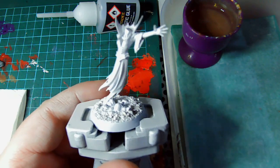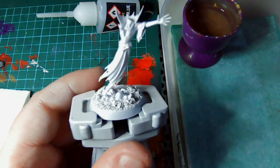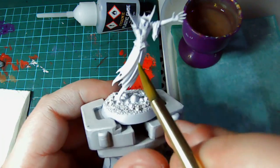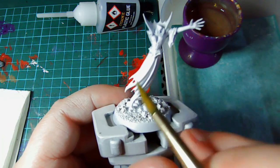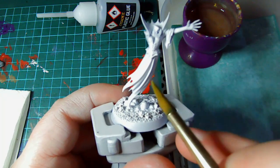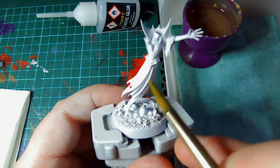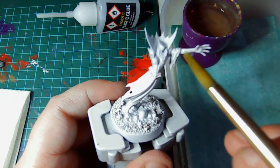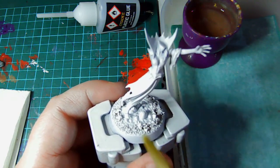So the colour scheme we're going for this one today is what I am going to class as the spiritual part of it, the ghostly part down here. I'm going to do in ethereal blue and very pale blue ghostly colours, along with her skin on her arms and her neck and her face.